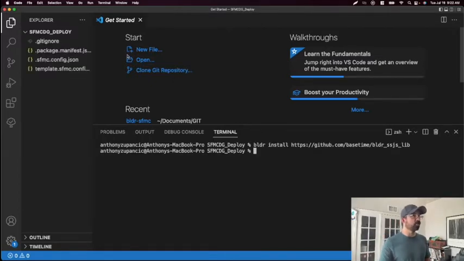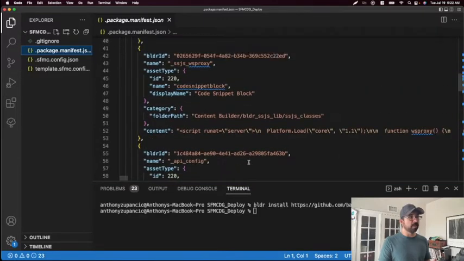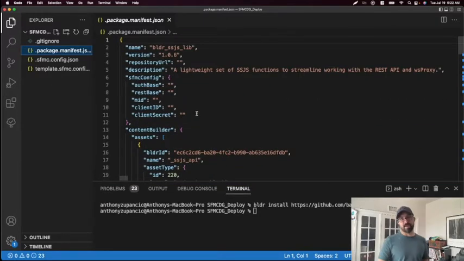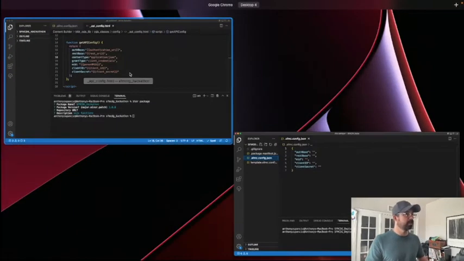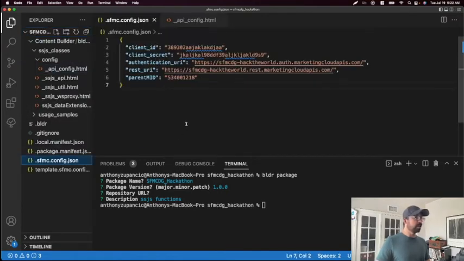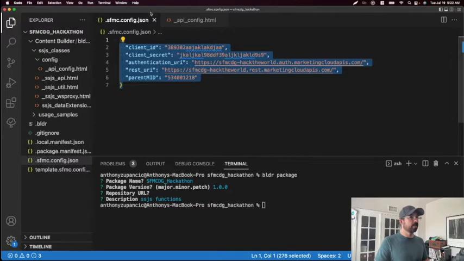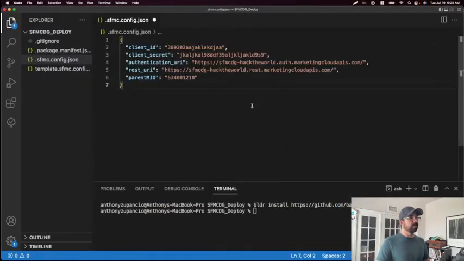This is going to bring down a few files. This brings down the actual package manifest file that has been created. And then since this has a configuration to it, it will also bring down a configuration file as I have laid it out. So then for the instance of ease, I will just grab the same configuration here, paste it in there.